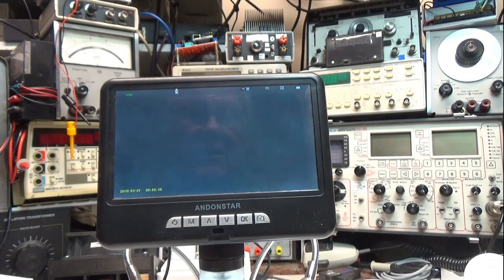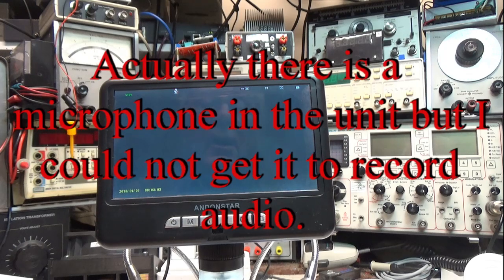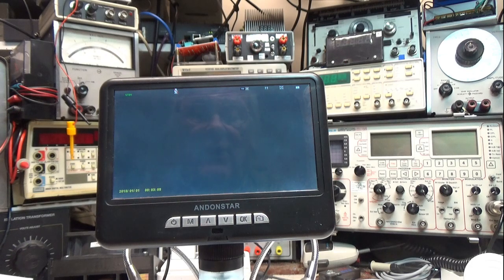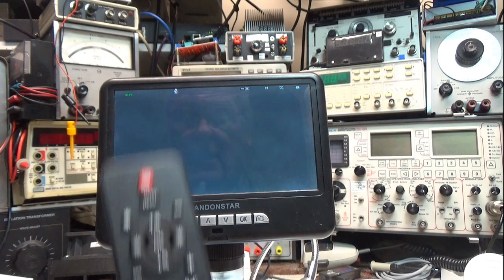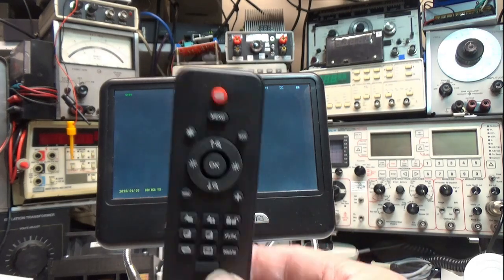It doesn't work. There's no microphone in this, and that's what that little hole on the top would have been for, unfortunately. Anyway, the other thing it comes with, and this is the outstanding part of this as far as I'm concerned, which I'll explain to you, is a remote control. Isn't that cool? Has a remote.